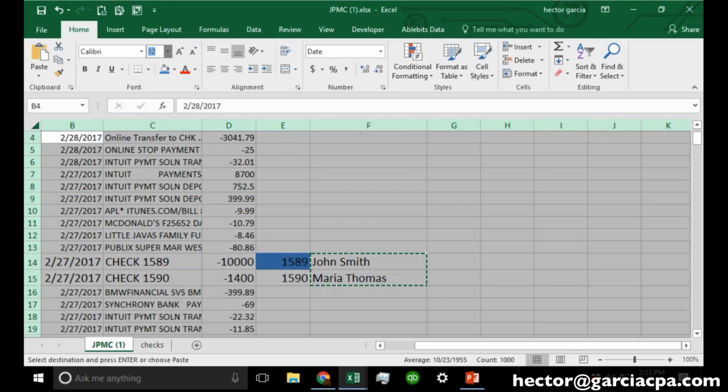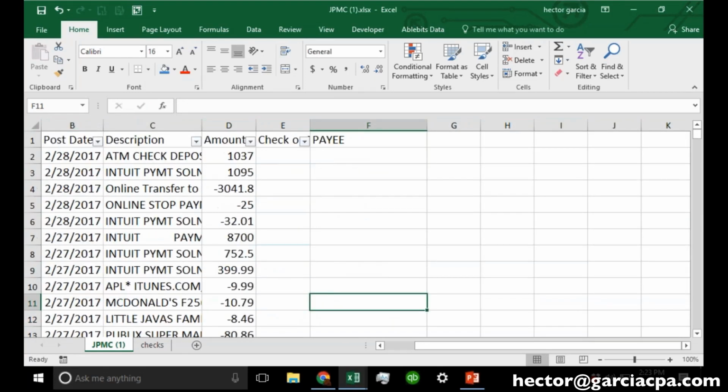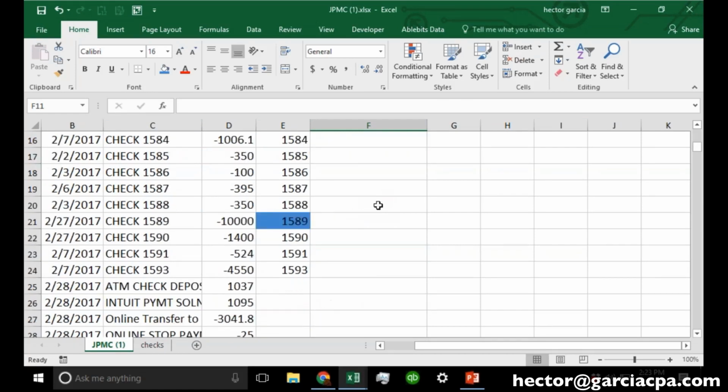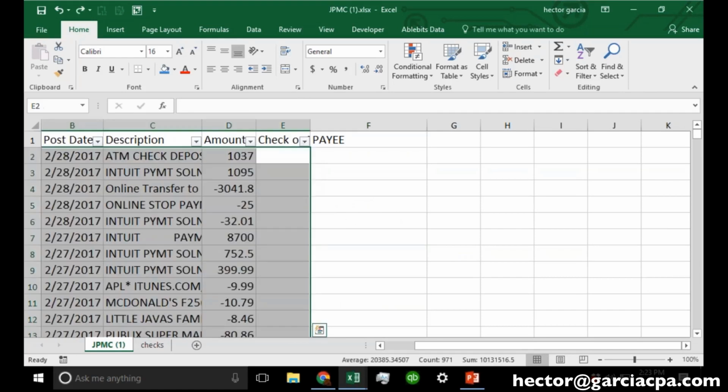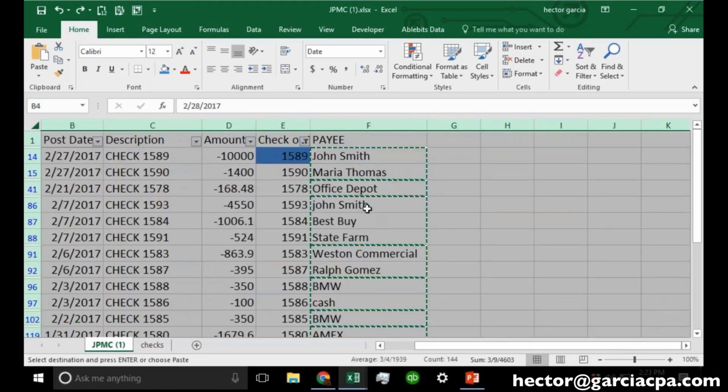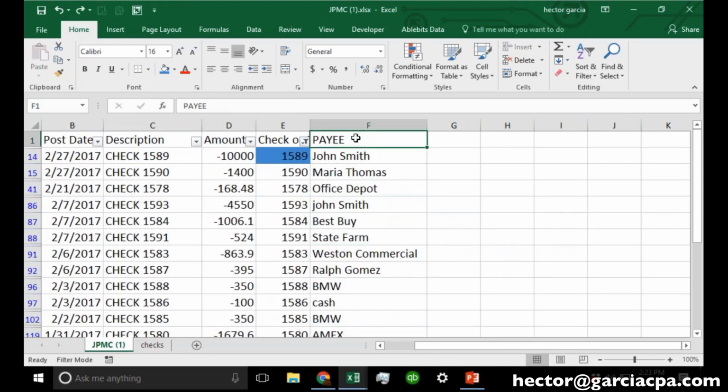So let me bring this back into 16 font and just kind of show you. And what I'll do is I'll sort these by check number. That way they're all together here. And I think I may have broken a formula here somewhere. Let me start this over. And I know exactly what I did. What I did was I didn't have a filter on this line as well.